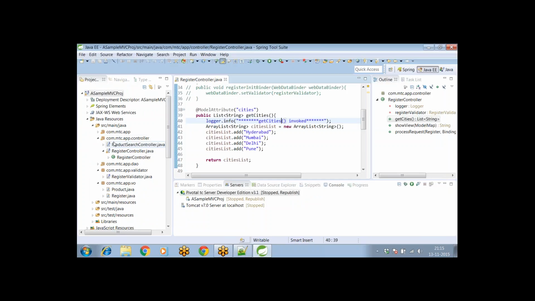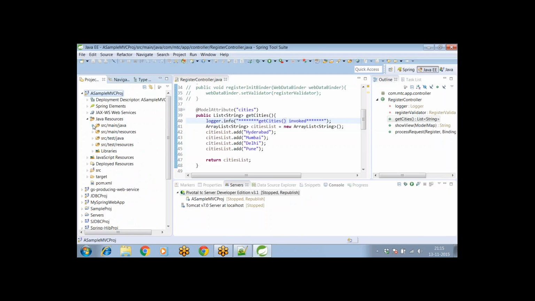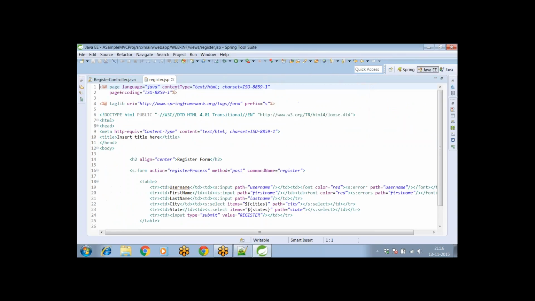Now the framework will take this list returned by that method and supply it to the JSP page. When it invokes the JSP page, in our case the register JSP page, it will pass that content.